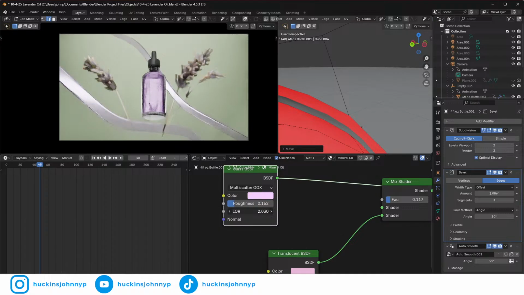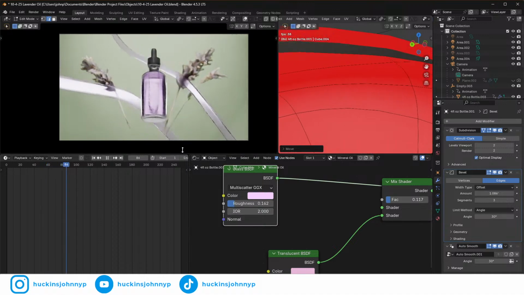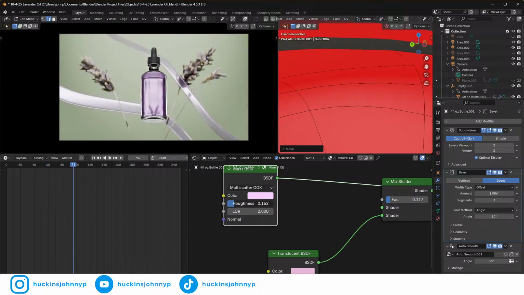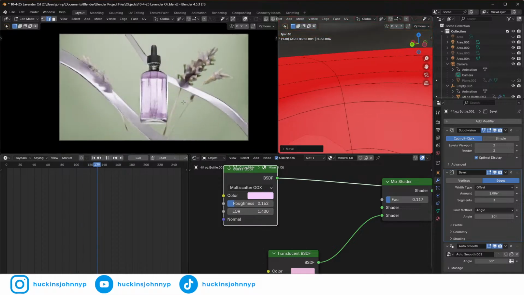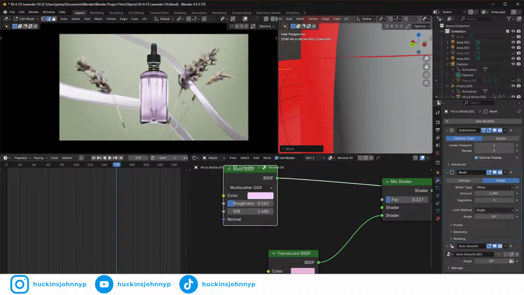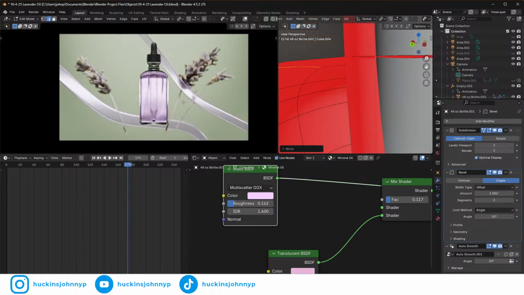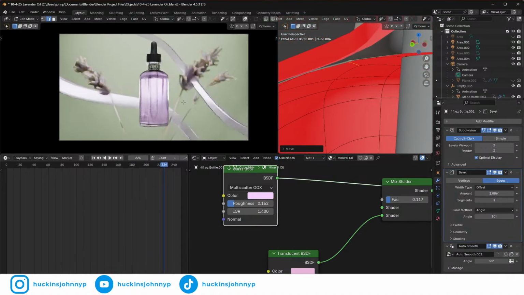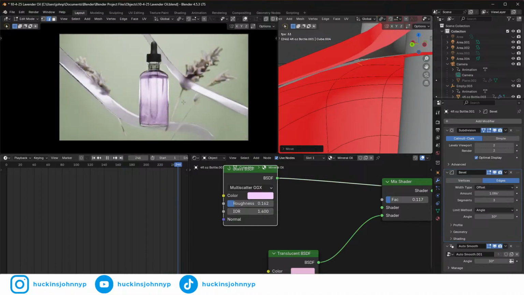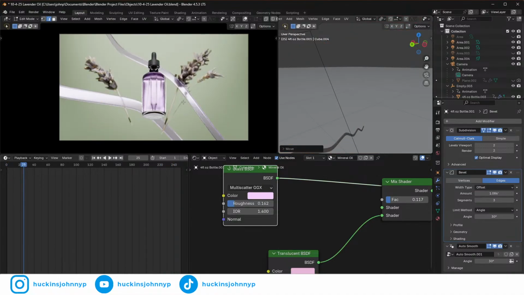Go 2. See what it looks like. I've never done this before. No, we do. We want this roughness to be, and we want the index of refraction to be down at like 1.4. I think 1.4 looks the best. I think that looks incredible.